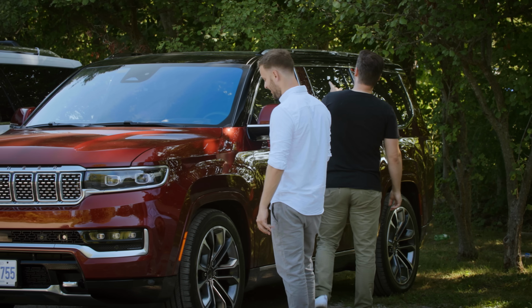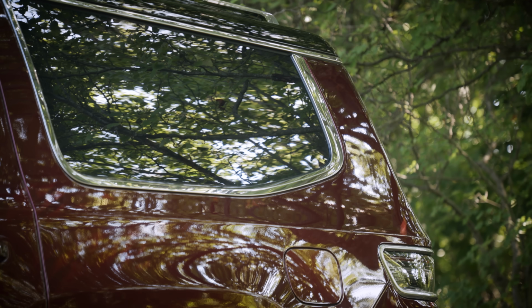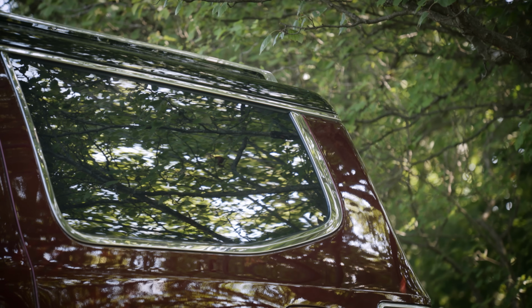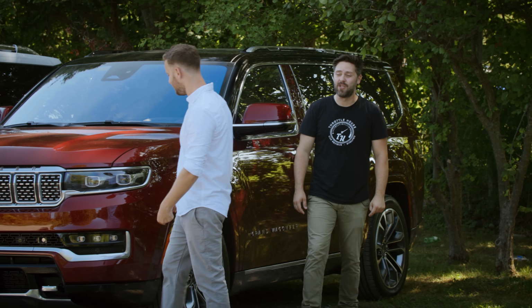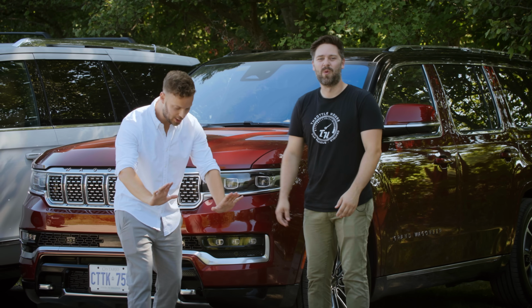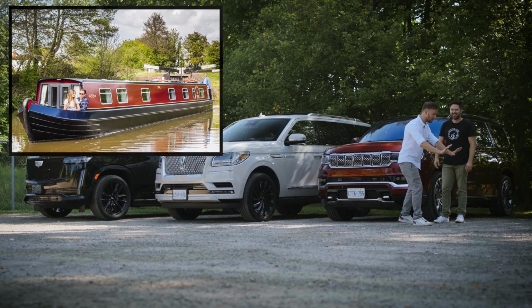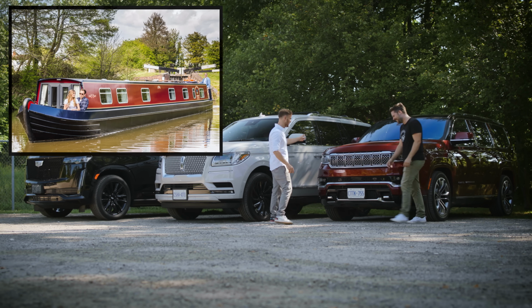I'm not sure how I feel about this side bit here. It looks like a canal boat. What do you mean? I grew up on the canal, lifting up the locks and stuff. We know that you did not do any labor growing up. Do you mean like in England, the canal boats? Yeah, you push the thing and it opens the lock, and this looks like a canal boat that goes through. We'll show a photo.